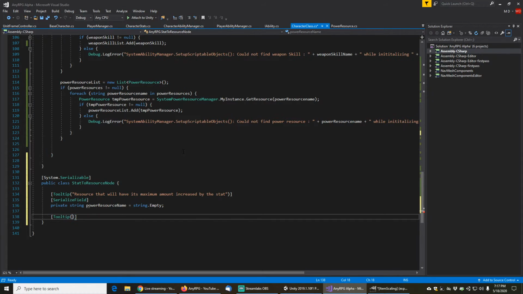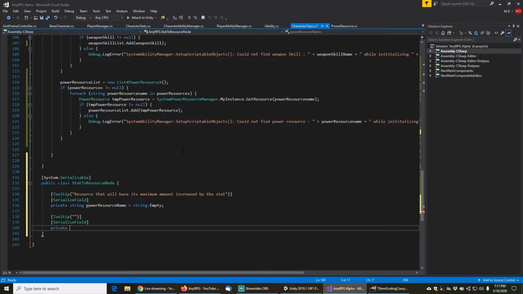Okay, and then we'll also want a tooltip and another field. And this one will be a private, let's see, so we've got the resource, and then we want the stat, and then we want the amount.